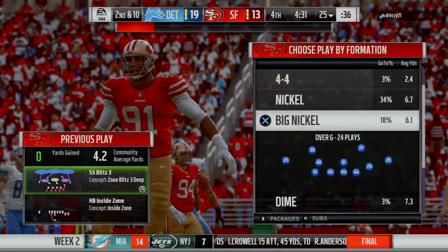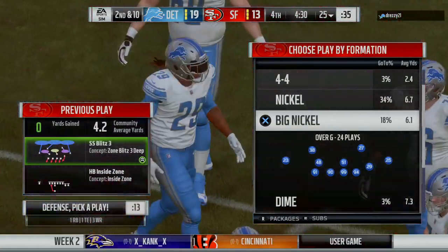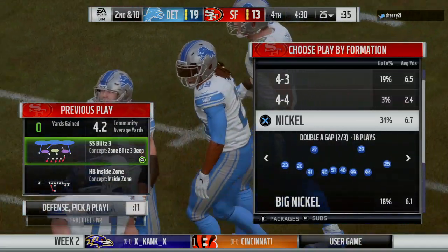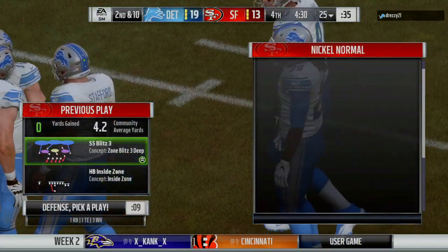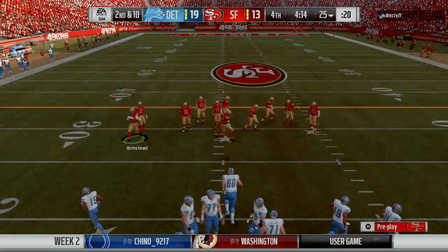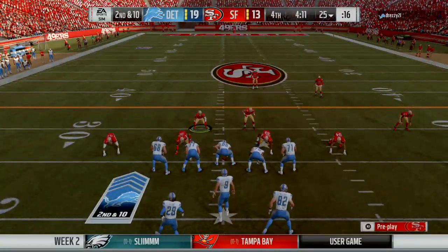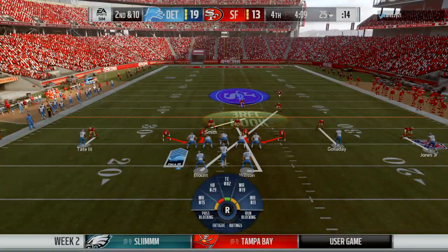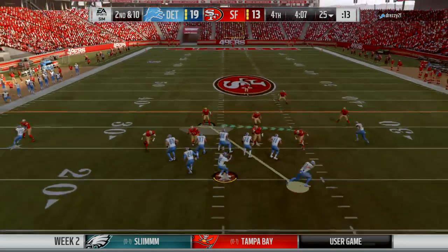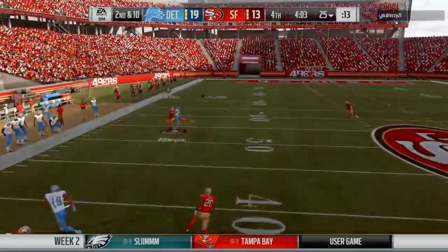No gain on the play. It'll be 2nd down. Run blitz there defensively, something we might see more of here in the 4th quarter. I think we'll see a lot of it, and the difference between that and a pass blitz: in a pass blitz, you're just trying to get to the quarterback. You're trying to scheme someone open who will get to the QB and make sure he gets on the ground. In a run blitz, you're actually trying to cover up gaps, trying to cover up holes so they can't run the football. He's going to air one out.